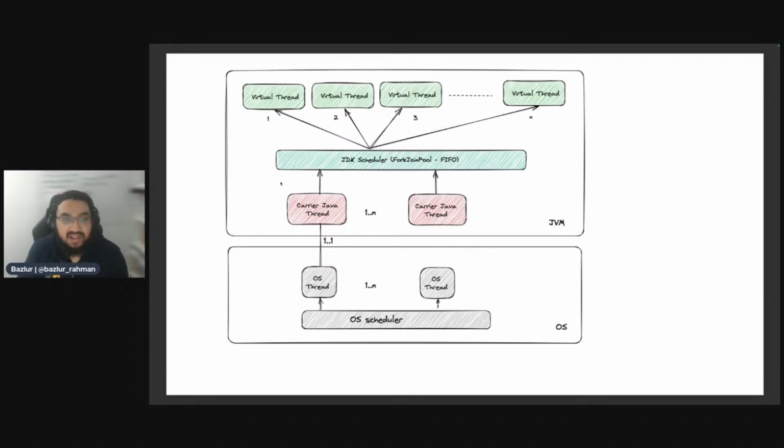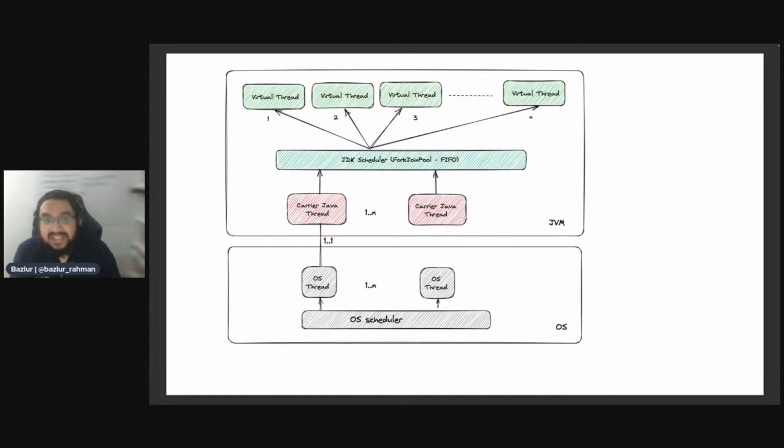And the virtual thread that's sitting idle in memory is not wasting the expensive, limited resource that we have. In a fork join pool, we have a number of native threads. They're always running, executing virtual threads.